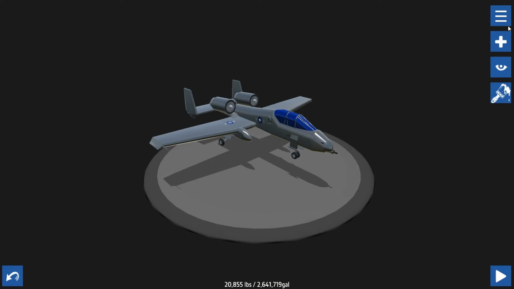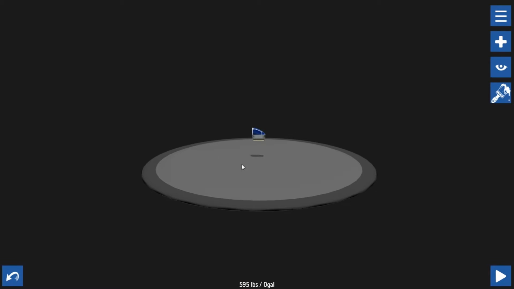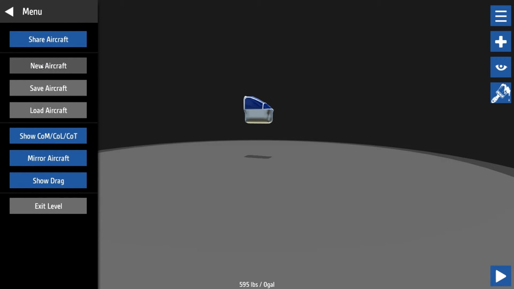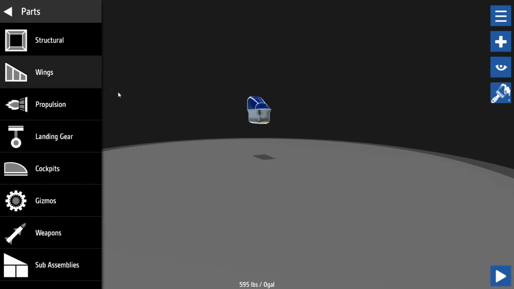This is one of the airplanes I downloaded, but I'll show those off later, so we will build a new aircraft for now. And this is what you start off with, a little cockpit and those two blocks down there. I should really change my Fraps recording settings to 60 FPS, this is horrible. But anyway, you click this little plus button here, and then you can add parts onto your plane.